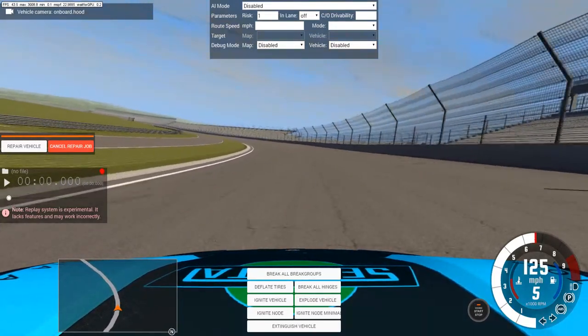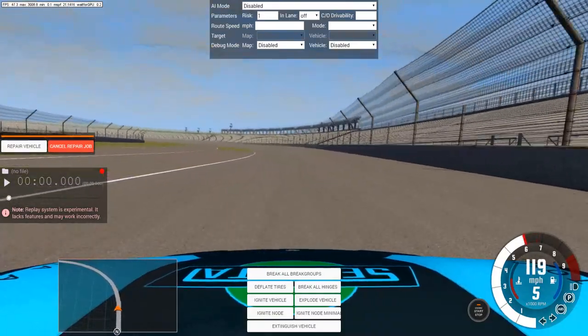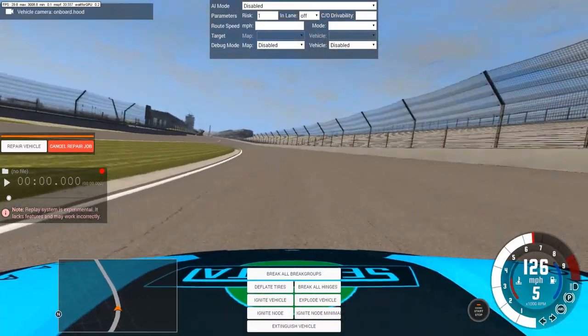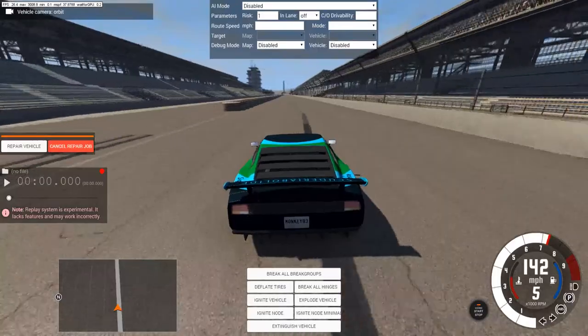So here we are in turn 3. Look at all these fake tire marks. Some of them don't even look like tire marks. Once again, it's a very well-made track. Only bad thing is the AI doesn't really work very good. But yeah, I'm gonna show you guys what the repair mod does.